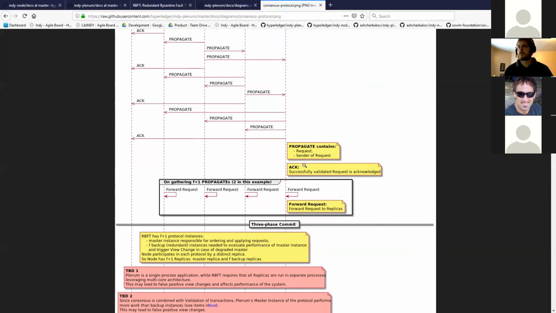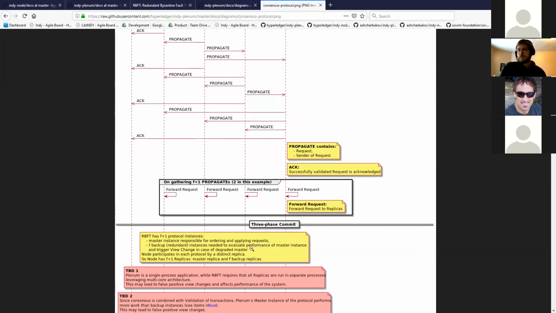Actually, it's only the master instance that decides what is the order of requests on the ledger. And backup redundant instances are needed just to evaluate performance of the master instance and trigger view change in case of a degraded master.